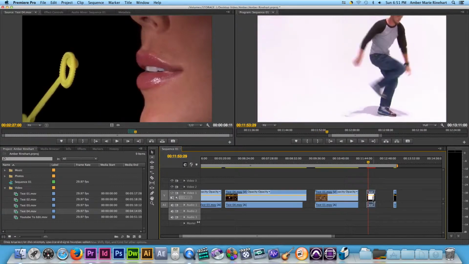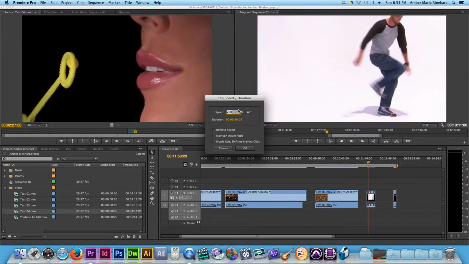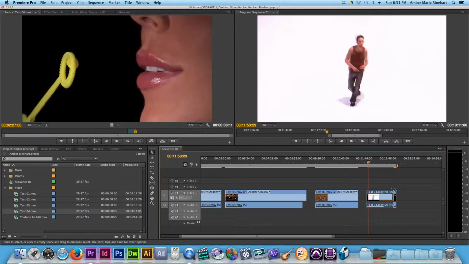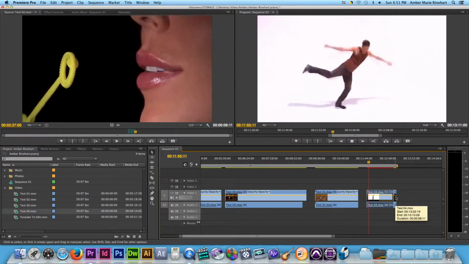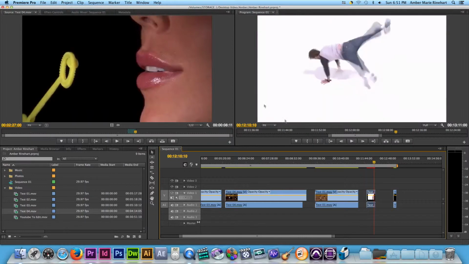Now what's interesting about this is it's going to speed the audio up with it. So if you're going to do it to a song, it's going to speed that song up and it's going to sound kind of like the Chipmunks are singing it. Now if we go back to speed and duration, we can also bring this down to 30%, we'll say. And now it's going to put it in slow motion. Now this is not particularly good slow motion because you can see all of the blur in his legs. So if it's something like this where they're moving really fast, you probably don't want to slow it down quite that much because you are going to get a little bit of a motion blur around it, but it does have a pretty neat effect with it. Just going to undo that.